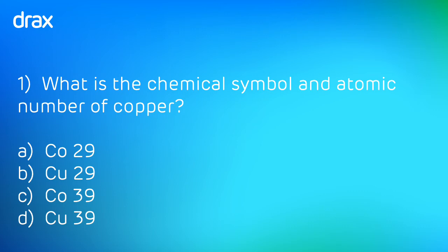Question 1. What is the chemical symbol and atomic number of copper? Is it A, CO29, B, Cu29, C, CO39, or D, Cu39?